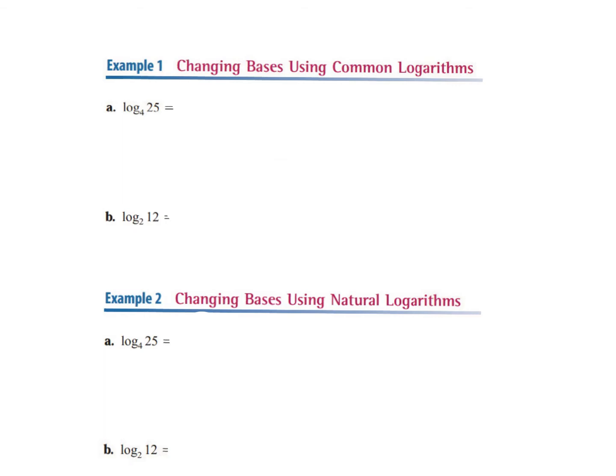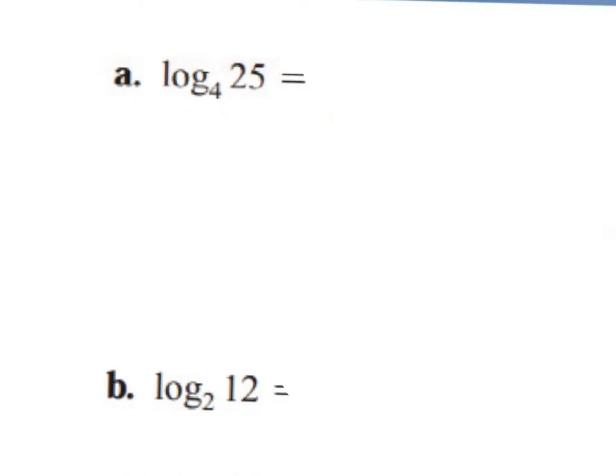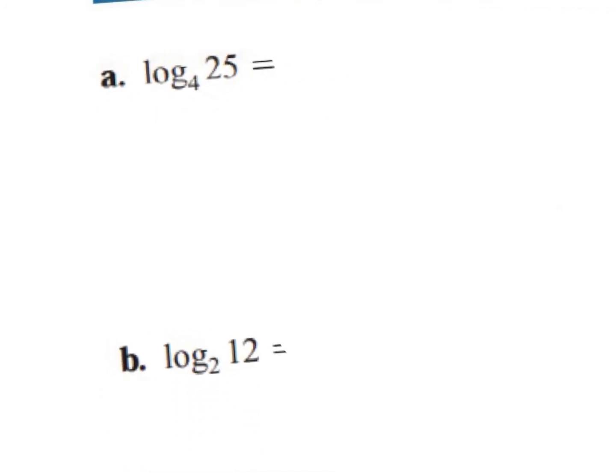But does everybody see the button that says log? If you hit log, the word log comes up. The little number down in the corner, do you see how this is log base 4? In your calculator, it is already programmed to be log base 10. So if you hit log 25, it's not going to be the same as log base 4 of 25. So your calculator is based in base 10, so we're going to do something called the change of base. You're going to have to use this when you're solving.